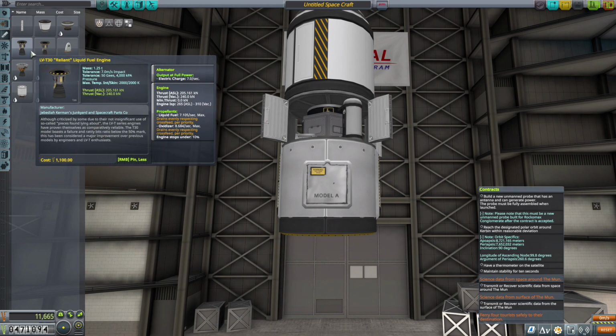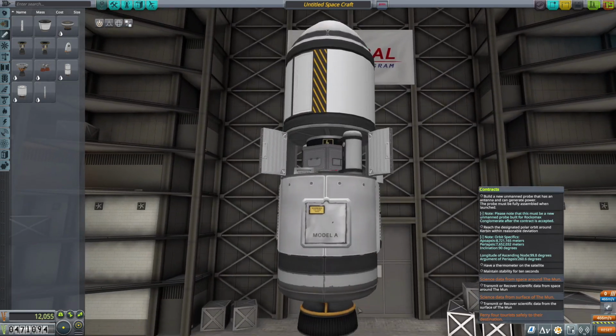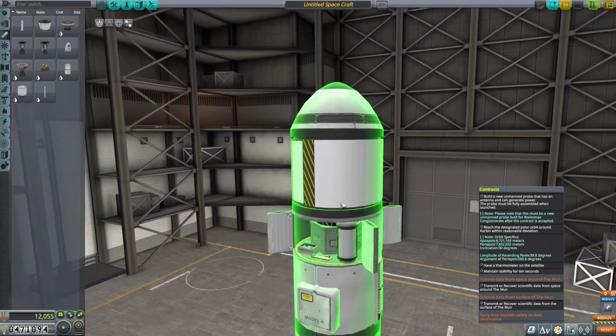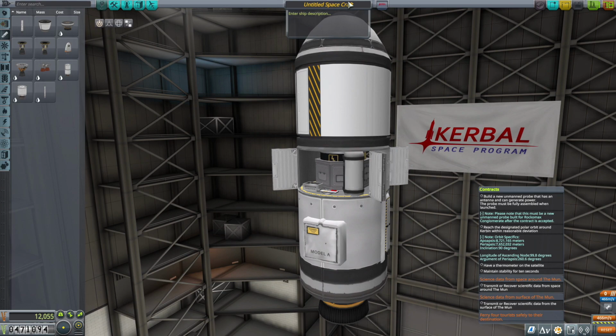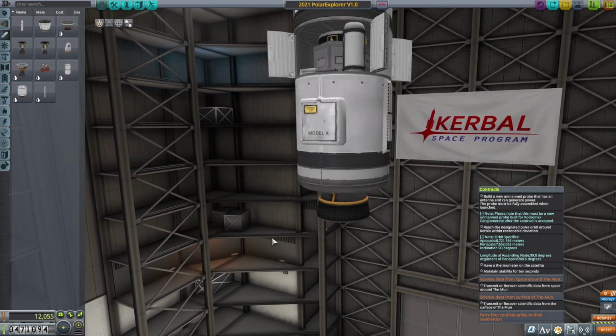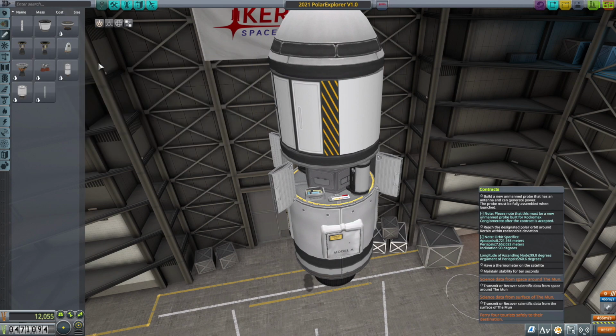And then the only thing that it's got to do is deorbit the thing when it's finished. So I believe that is our probe finished. And this is going to be the Polar Explorer version 1.0. And for the memes, I'm going to put parachutes on it.